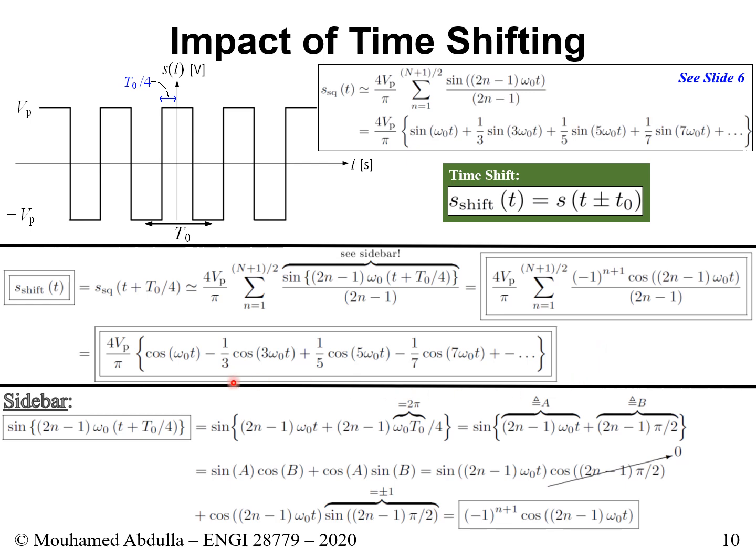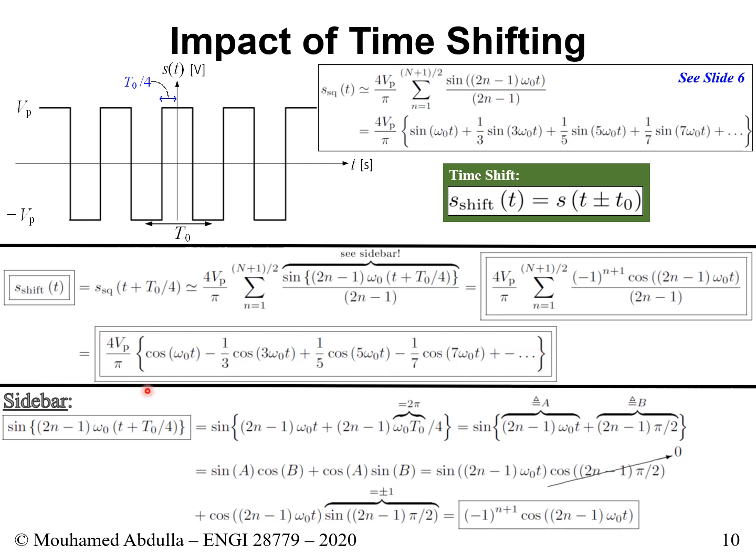So we got the sequence. This is what we got. Okay. And again, I told you, if you don't like all this analysis and this sophisticated way of doing it, some might say, you could just directly do this, t plus t naught over 4, to each of them. It might be a bit longer because you have to do it for each one of them. But if that's what you like, then that's fine. But otherwise, if you prefer the more sophisticated way of doing it, well, I explain it here. Okay, so this is essentially the result that we got.